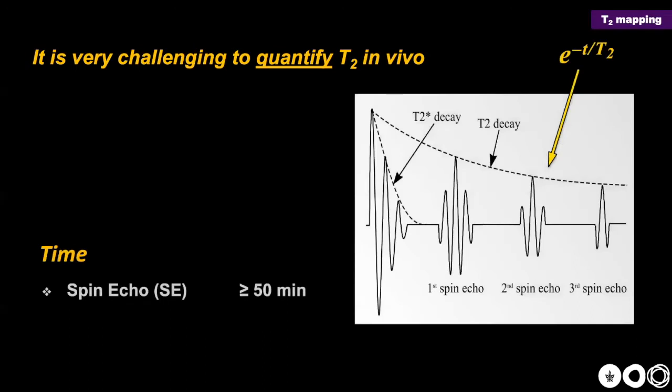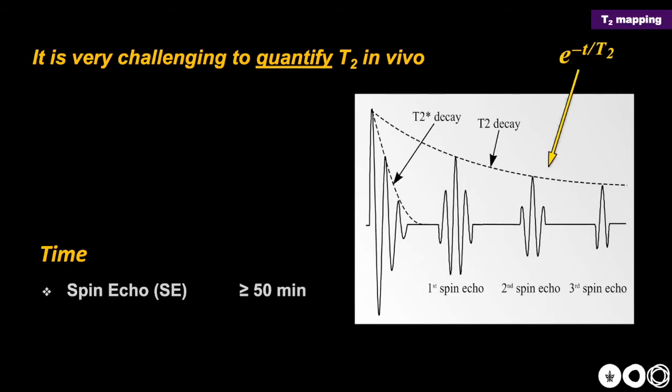So quantitative T2, QT2, I'm starting with single T2 mapping. And single T2 mapping is not as easy to map as you would think. Theoretically, T2 decay can be measured using a spin echo experiment or a multi-spin echo experiment. And theoretically, it would decay exponentially. But a single spin echo experiment can take 50 minutes or even an hour and a half, depending on the spatial resolution you want. I managed to run a spin echo experiment in 20 minutes, but it was a very poor resolution scan.